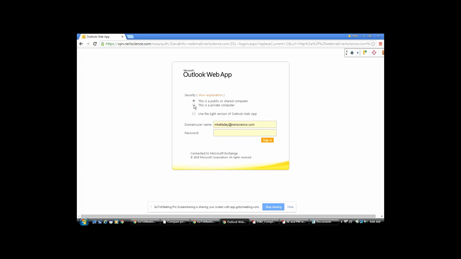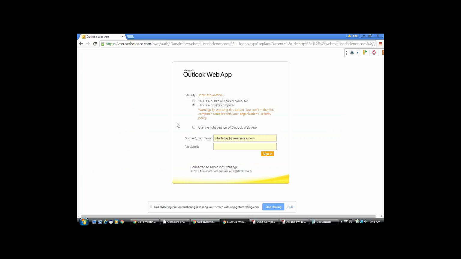It's actually a private computer. Yep. The light version would be if you had a slow internet connection, which you don't. Okay, so is my password the same? Yes. So it'd be Turkey Day 15. Yep. With the capital T.